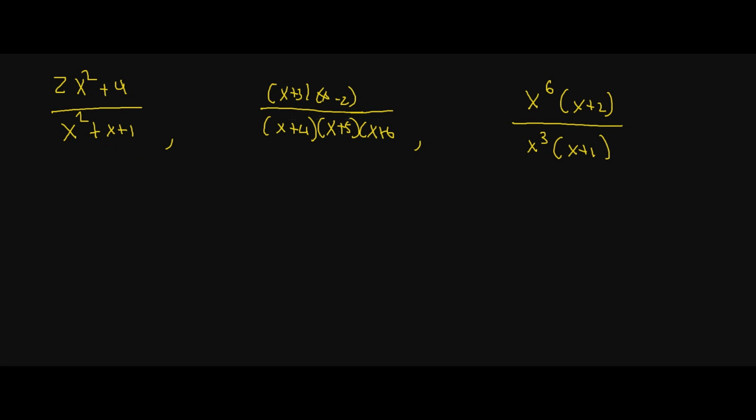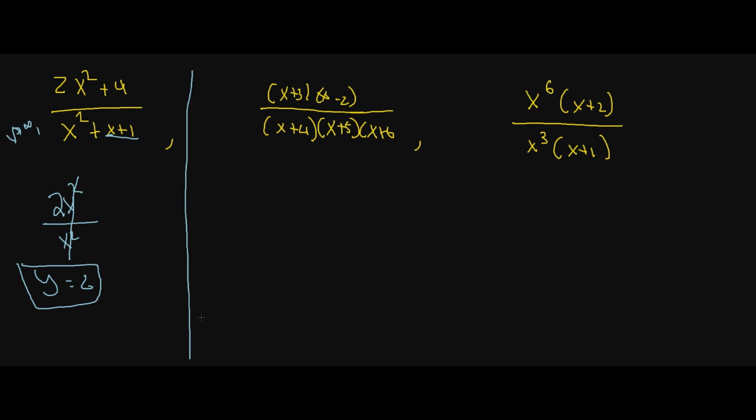So if we want to find the horizontal asymptote of all 3 of these, well, we just focus on the highest degree variables, right? So here, if we focus on the highest degree variables, well, it's x squared. Again, we plug in really big numbers, the plus 4 becomes insignificant. So we're just going to have 2x squared divided by, we can ignore this right here, and this is just x squared. Well, what's going to happen? These are going to cancel out, and so my horizontal asymptote is y equals 2. Okay? This is saying as x approaches infinity, that's exactly what's going to happen. These are just going to cancel out. These are insignificant, and we get 2.